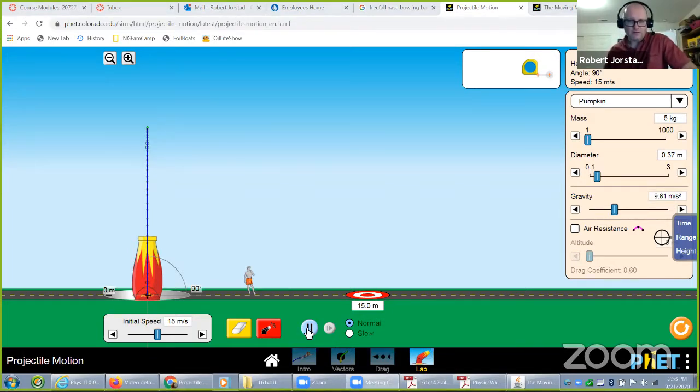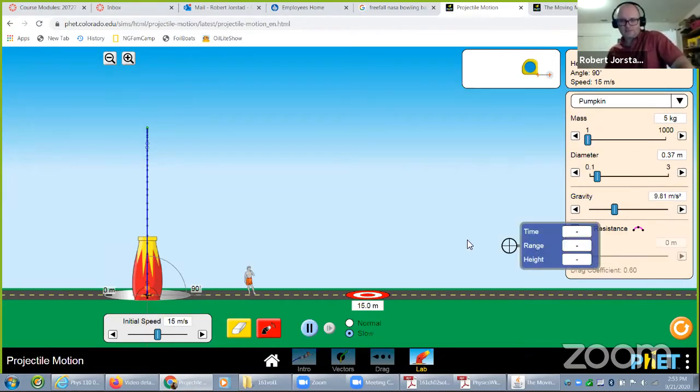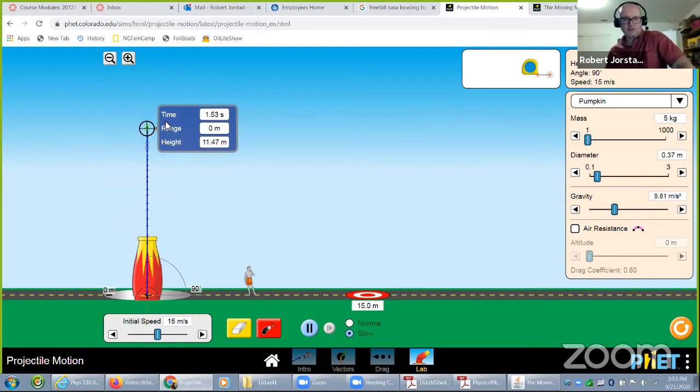All right, so if we want to, we could go back and let me see if I could do this one and shoot it in slow-mo so you can watch this one. Here it goes again. It's going up, slowing down. It comes to rest for a split second. Now it's got a negative velocity like this. That's great. And so if you really wanted to, you could go into here and get your range and things like this. So if you want to play with this sim, I'll give it to you here in the chat in case you wanted to play with that later on your own.